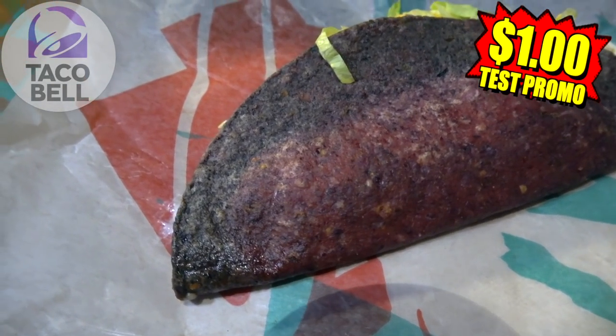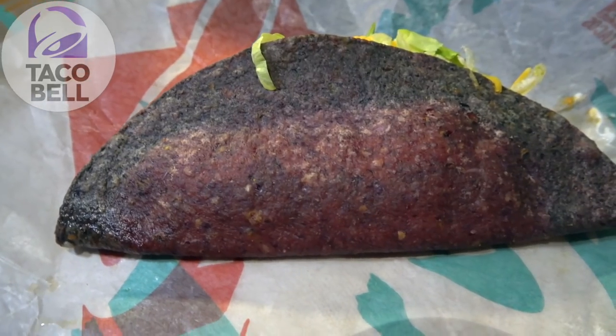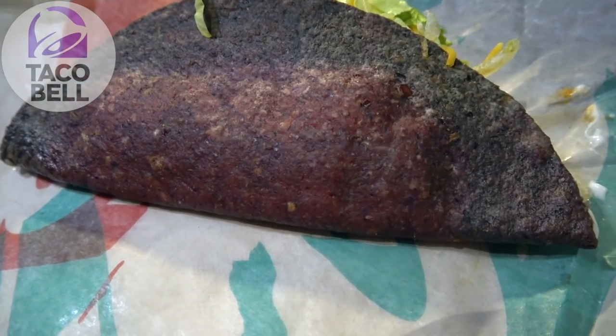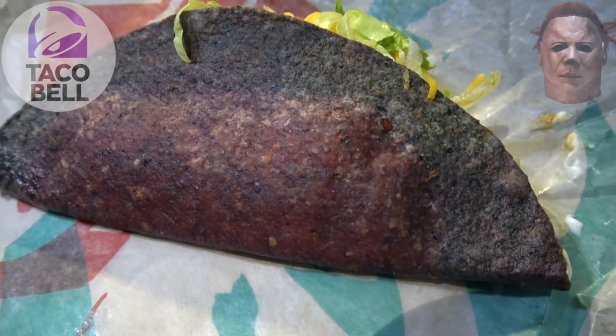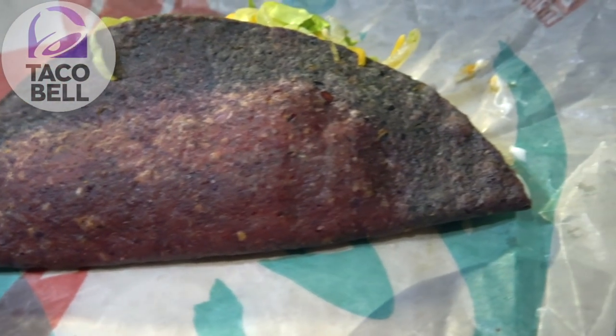Alright guys, let's get up close and personal with this one and see what it's working with. It's just after midnight here at Taco Bell, so how cool is it we're checking out something that's got a flare for after hours. Have a look at the midnight melt taco and what's supposed to be a blue corn shell — this is looking a lot closer to black, guys. Looking really nice. More of a Halloween taco, actually. Got some purple action in the middle there. It's looking really interesting.